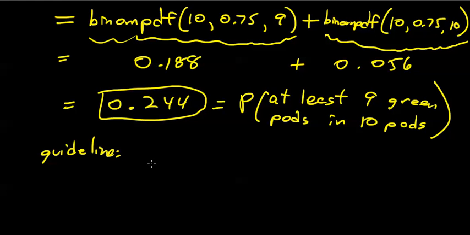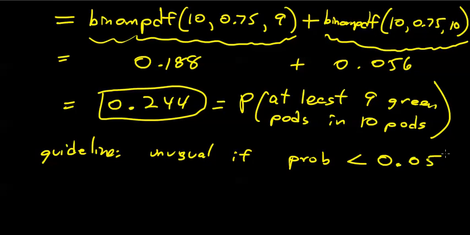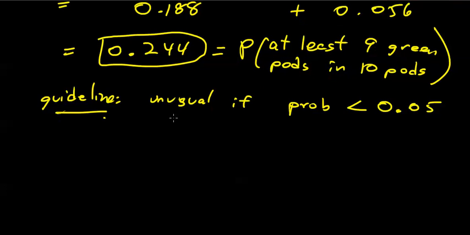And they really could be a bit clearer about this in the text. An event is unusual if its probability is less than 0.05. And now this may seem, again, somewhat arbitrary. 0.05 represents a 1 in 20 chance, right? 0.05 is 5 over 100, or 1 over 20 equivalently in a simplified fraction. So if your probability of any event is less than a 1 in 20 chance, we call this unusual.